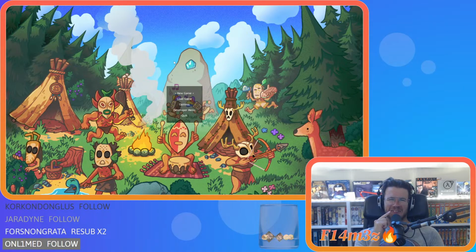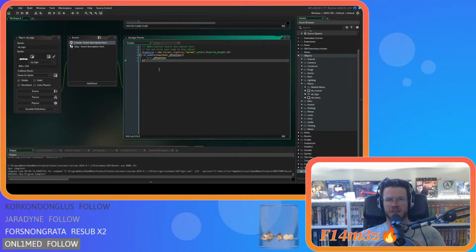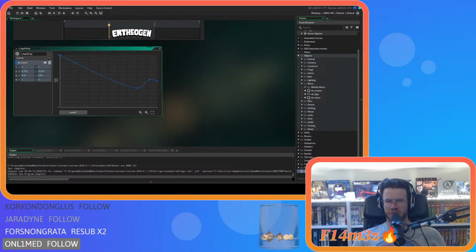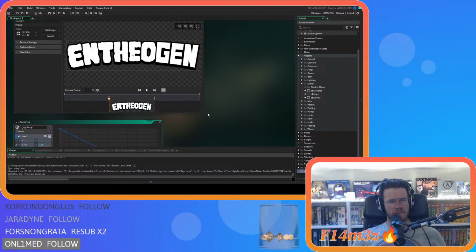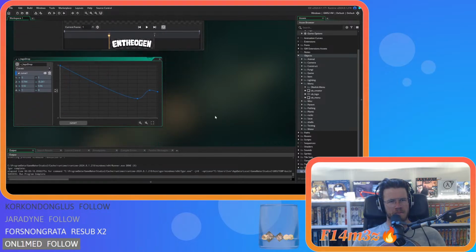Oh, it went upwards. Okay. It went up instead of down. Is that something to do with the curve or -1 and -1? Well, 1 should be going down, I guess.